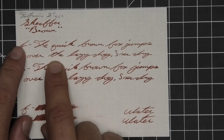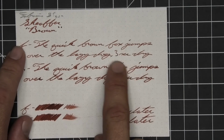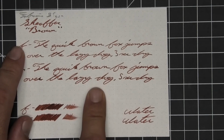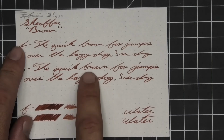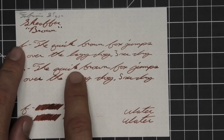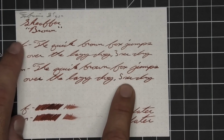The word the is certainly darker than the word quick. 3 seconds to dry. Medium is just a tad darker than the extra fine with no feather spread, halo sheen, nice shading. Dog is much darker than the word brown. Quick starts as a mid-tone and gets very dark at the K. Fox starts light and gets dark, 5 seconds to dry.